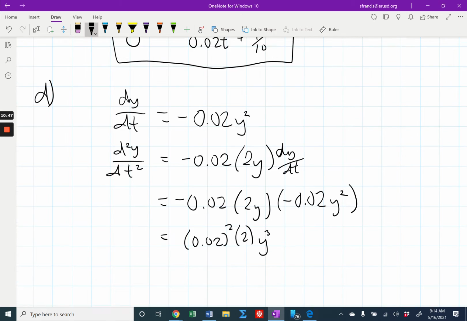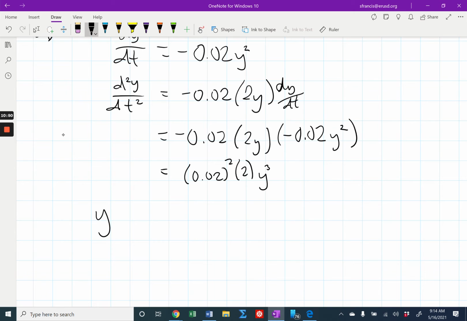Okay, we're talking about the amount of a substance, so that means y has to be a positive number. Actually, none could be 0. Let's just assume it's positive for now. That's what they do in their solutions. There might be something to indicate that. Yeah, well, because it starts off at a positive amount, and the derivative is always negative, always decreasing. I think it asymptotically gets closer to 0.